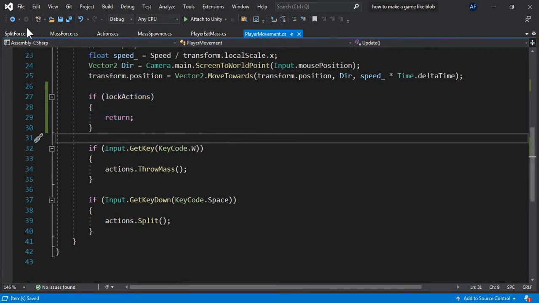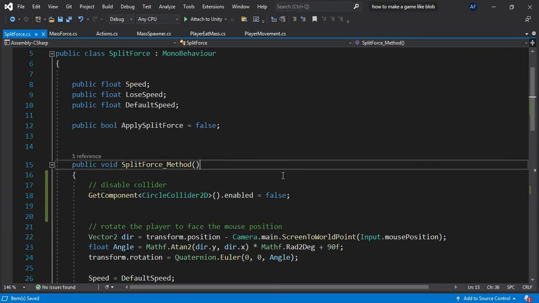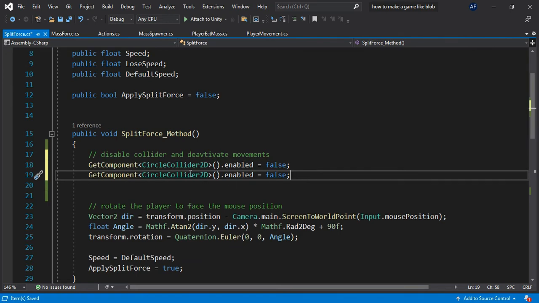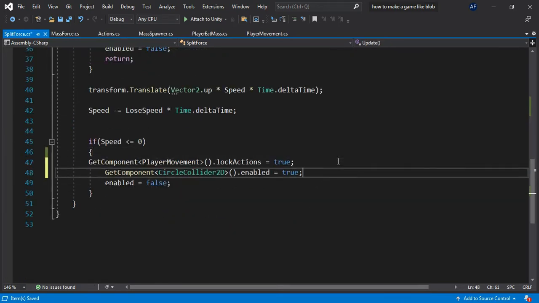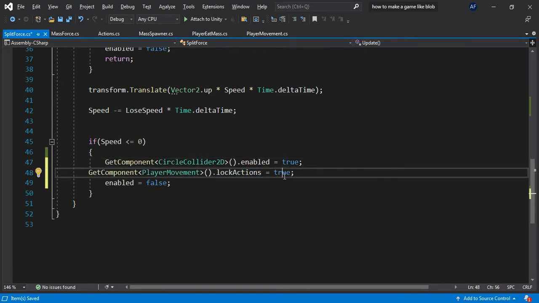Go in the split force script, and enable that boolean when we apply the force. And down in the update method, when the force is over, make that boolean equal to false. And now it should be working.